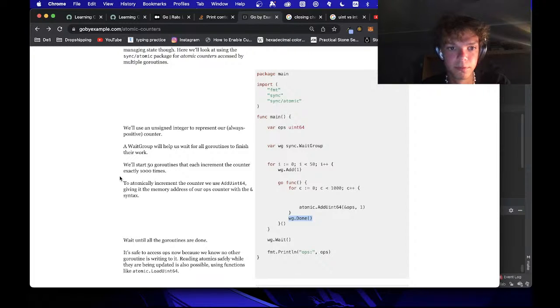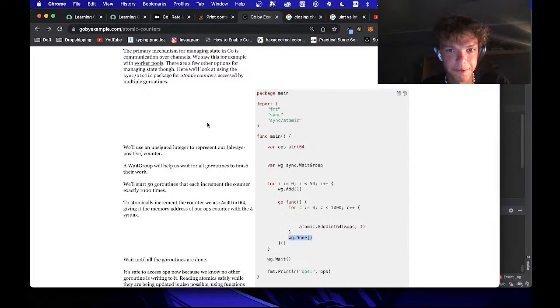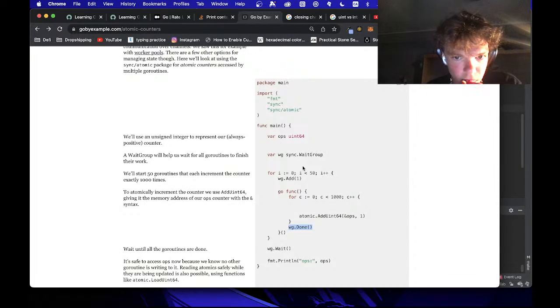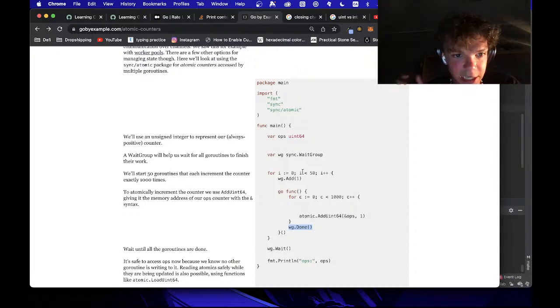Okay, let's actually go through this now. We just create a variable that's a positive integer, and then we create a wait group, and then we're going to run 50 Go routines that each increment the counter exactly 1,000 times.